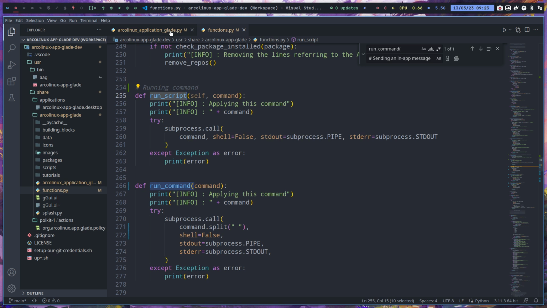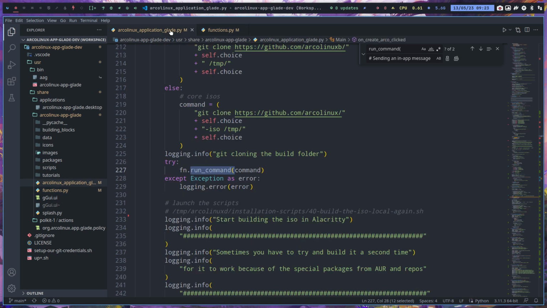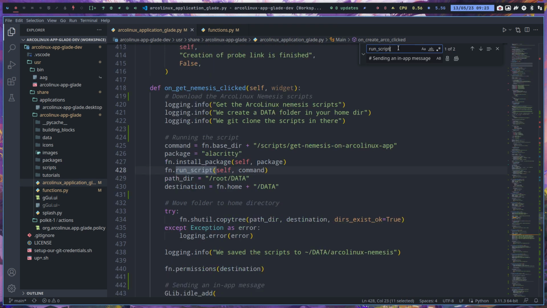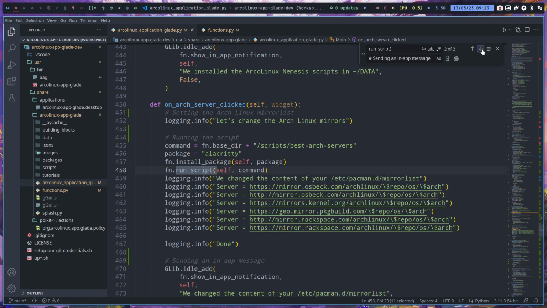Is it a command or a script? We could make the distinction between a script and this is indeed a script. That's probably why I've made it. That's a script and that's also a script.